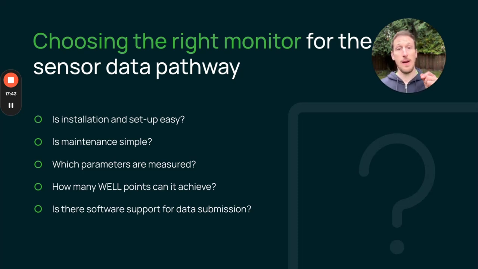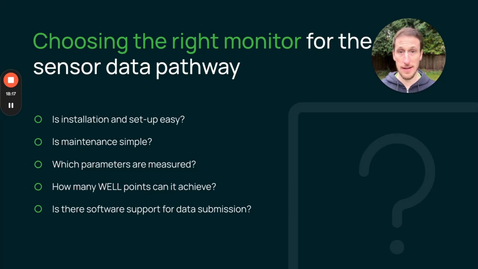Extremely key, which parameters are being measured? The last thing that you want to do is install monitors that measure some but not all of the required parameters, because then you'll have spent money on continuous monitors, but also need to run spot tests every year and still use performance testing. So you're definitely not getting the best of both worlds if you're doing that. So make sure that you are measuring the right parameters and that you're compliant to be able to completely remove performance testing for air. Once you do that, that's when the costs really come down.